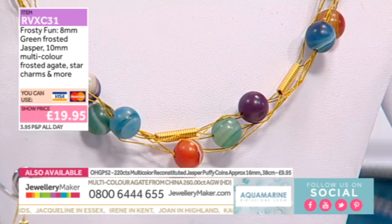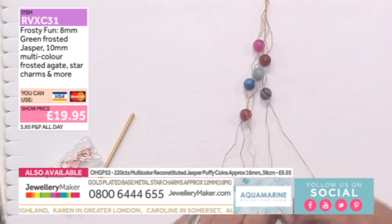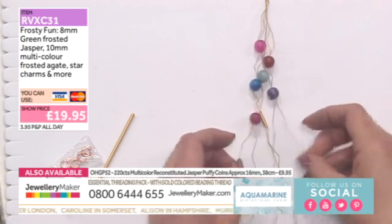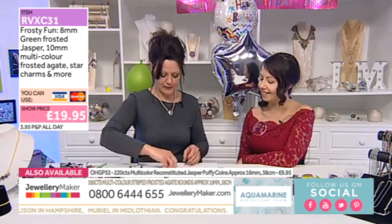So then I'll take 2 of my strands, whichever 2 I think need a bead on next, and thread that into place. And I did this just quite randomly throughout the piece, okay? And that's it. You just keep building it however you like, and then you come to the other end and you take all 6 strands.